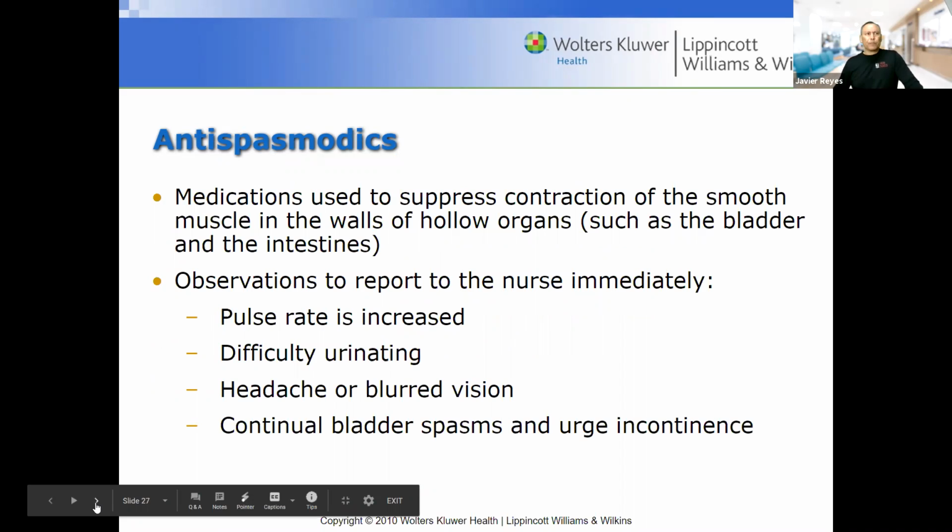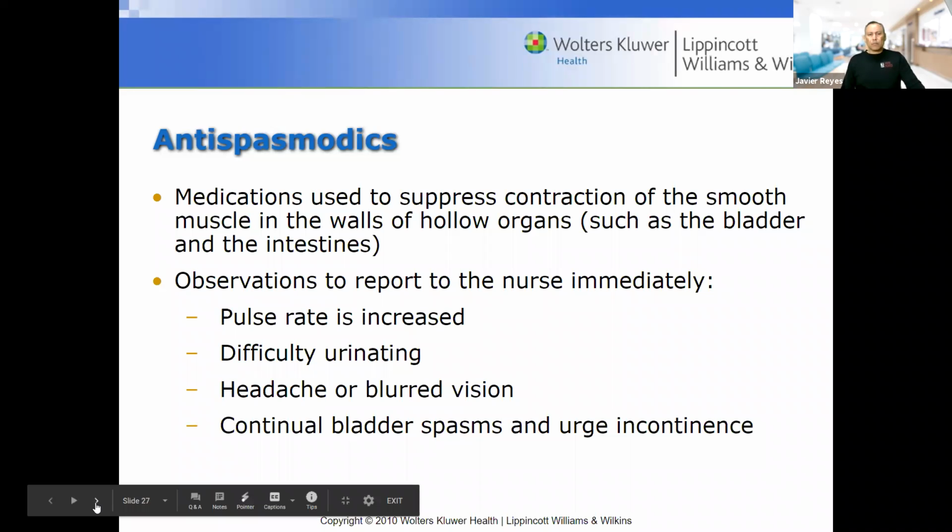Antispasmodics are not very common, but they are out there, more so for overactive bladder. There's a lot of older folks that suffer from overactive bladder, so they have to go to the restroom too often. Many times it could be an infection, but a lot of times they just have an overactive bladder. It happens with age. The bladder doesn't fill, okay, and it wants to empty itself. They drink a glass of water, and usually before you would drink a gallon before you go to the restroom. Now you drink a glass of water, you've got to go to the restroom. That is called the overactive bladder.